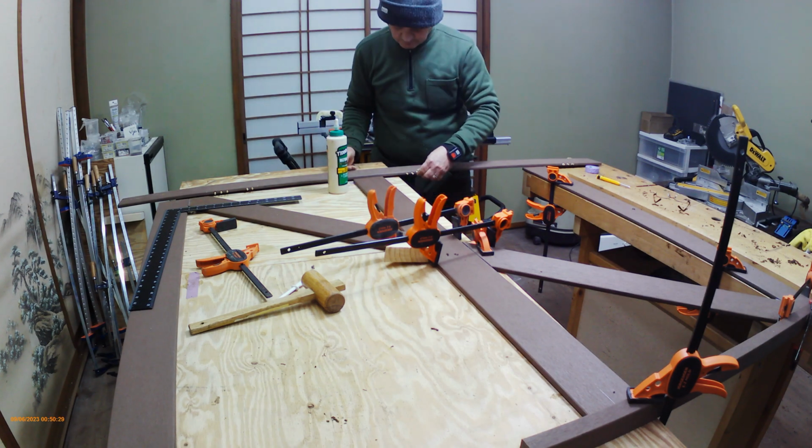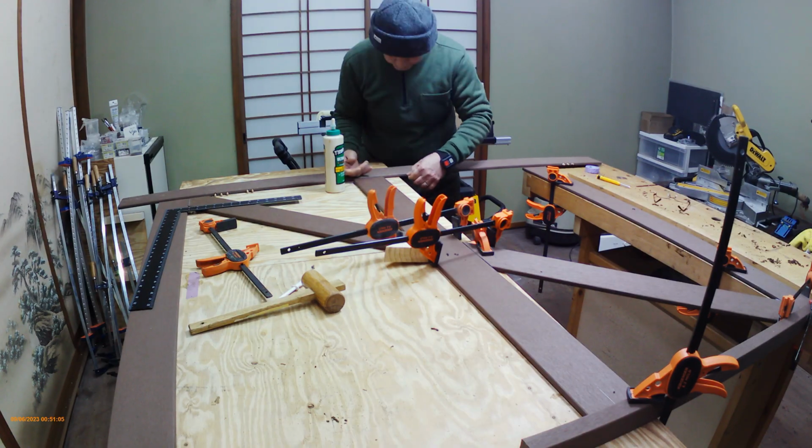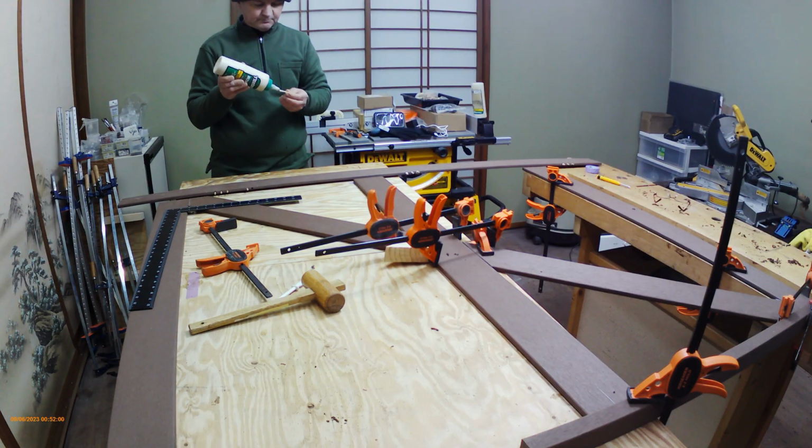Once I had perfected the use of the doweling jig, I was able to start construction. It makes work pretty quick, just being able to dowel immediately and then start putting the pieces together.